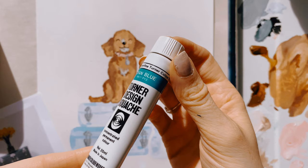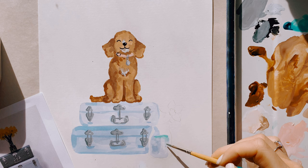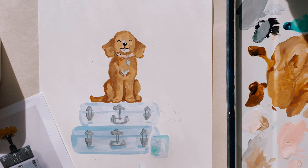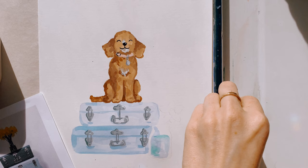There's also a little vase with some daffodil flowers beside her that I really wanted to capture, so that's what I'm painting now. And I know that painting glass and water and flowers in a vase with water, and it's clear, is really hard to paint, but I just found that not trying to be too photorealistic and just keeping it loose and fun is really the best way to go, in my opinion.